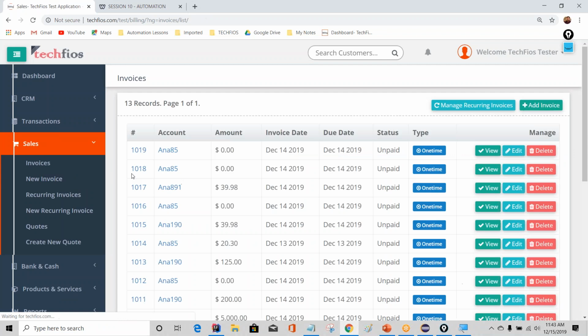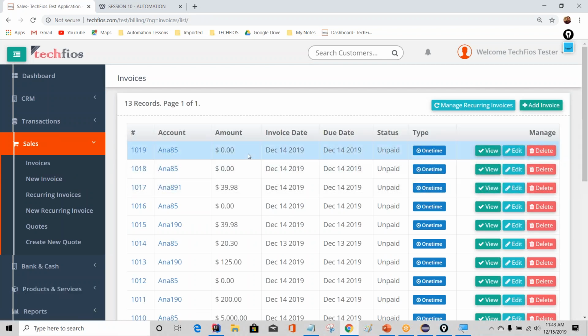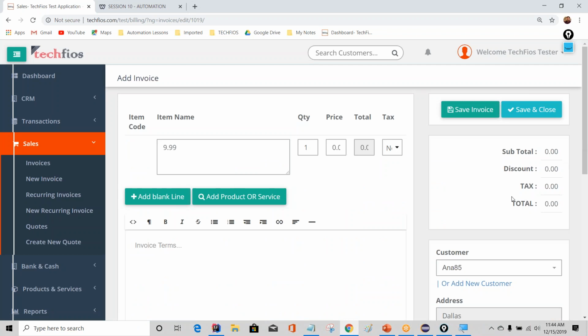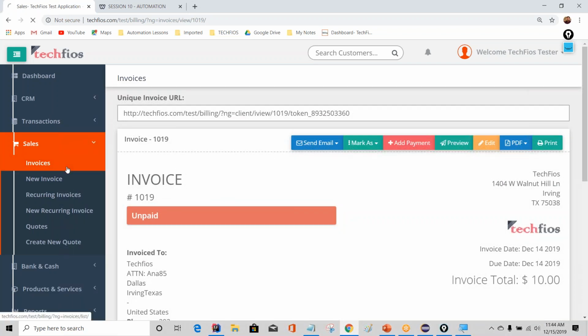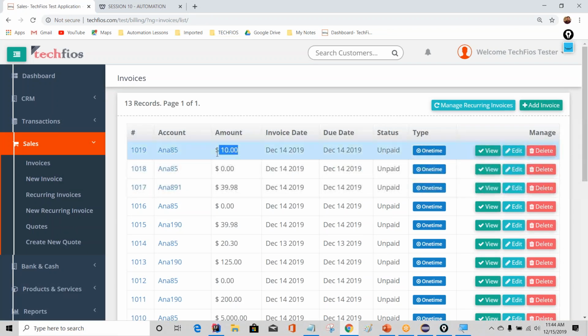And go to invoices again. It didn't do it. Why? Oh, price. This needs to be price right here. Sorry. Let's just make it $10, easy. 1 and 10 should be 10. Save. Invoices. And there's the 10. So it's working. All right. Understand? Here's how we're going to write it.